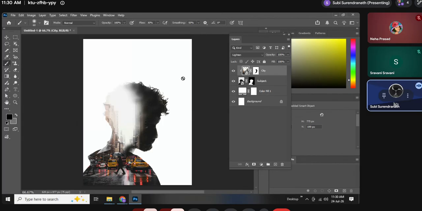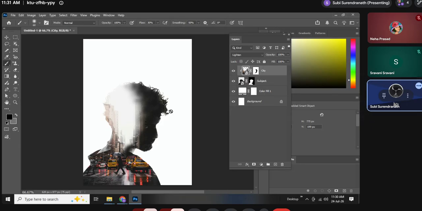So this is a way of blending. I will show one more example. Here we applied lighten to this image. We masked the subject and changed the blend mode to lighten. Sometimes we will use another blend mode. Here we use lighten; for other images we might use screen or multiply, depending on the image. And we have applied a mask to the image layer to reveal the subject. That way of blending images is called double exposure.